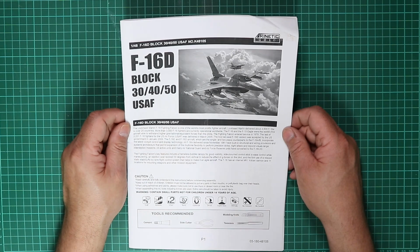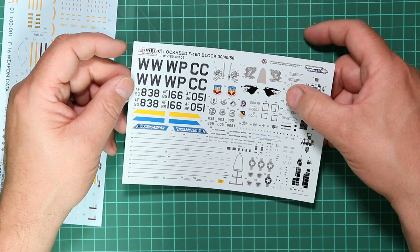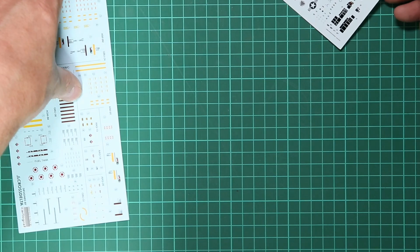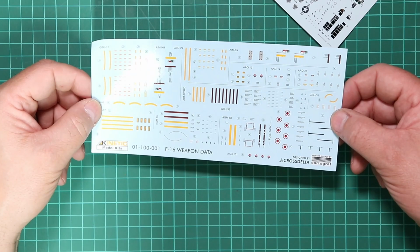So the small decal sheet printed by Cartograph provides stenciling, cockpit instrumentation and the insignia for each of those three aircraft. Not the most colourful, but we don't know what Kinetic have got planned for future releases of the kit. And the other sheet is the generic one designed by Cross Delta, and this is for the weapons included in the kit. All printed very nicely and certainly up to the quality of anything you could get from the aftermarket brigade.